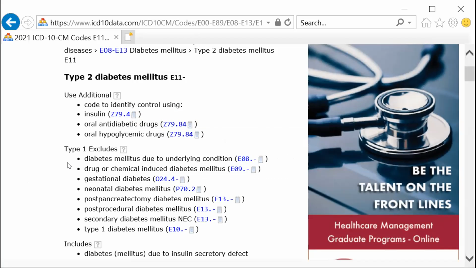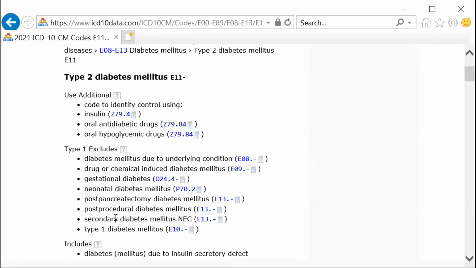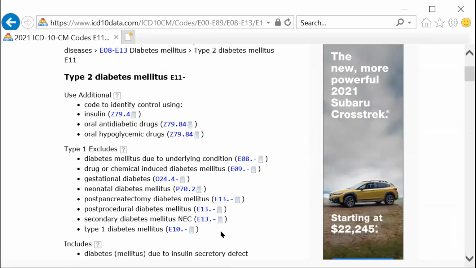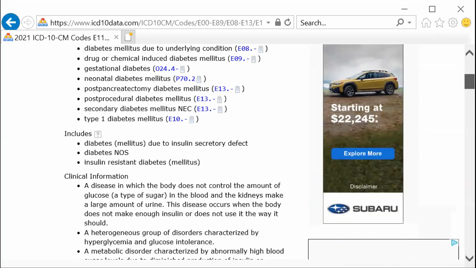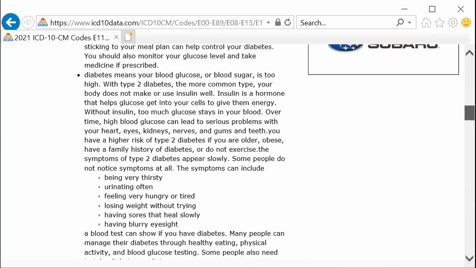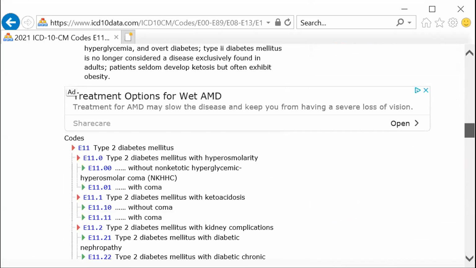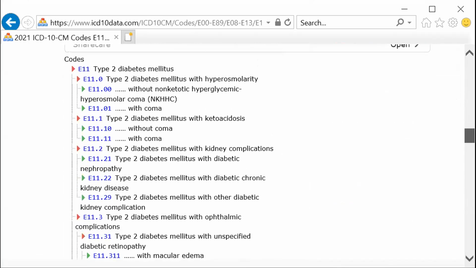For example, a person who is a type 1 diabetic, did they wind up having to have their pancreas removed and that's why they're a diabetic? Is it secondary to them developing diabetes in older age? Is it because of drugs they've taken? Is it because they are pregnant? So an ICD-10 code just relates to your diagnosis.